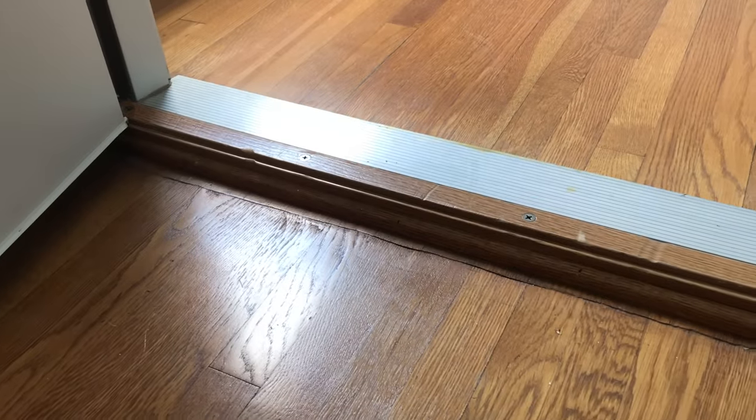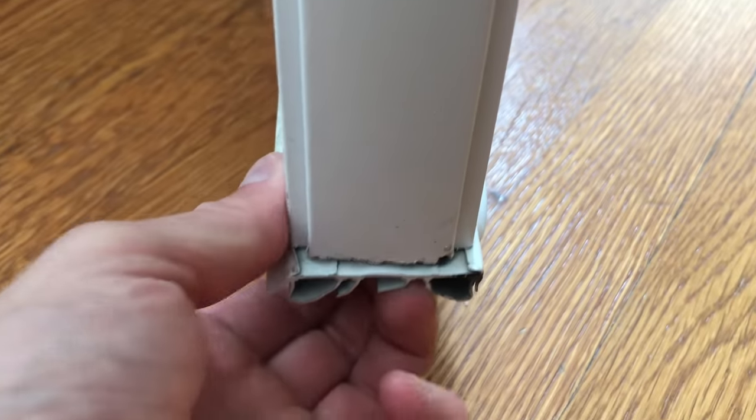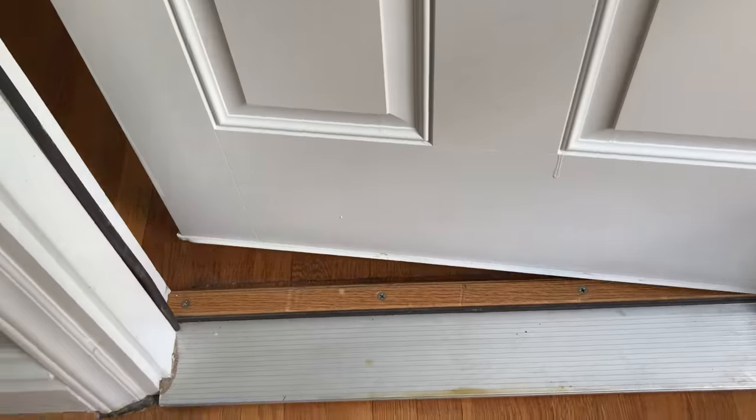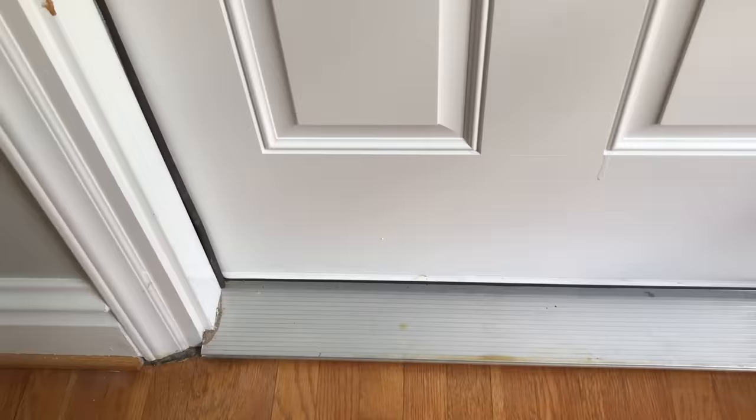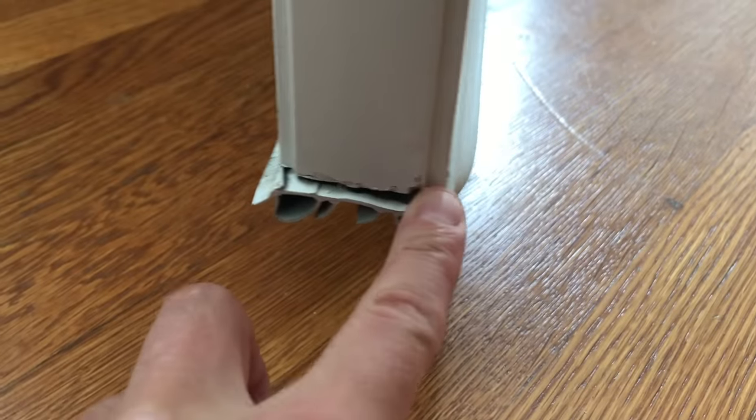Most new exterior doors will have a threshold with a rubber or vinyl bubble strip and a soft vinyl sweep on the underside of the door. The two mate together lightly when the door is shut. Some of these vinyl undermount sweeps screw into the underside of the door. So you need to take the door off to change these out, which is a pain. My front door is like this.